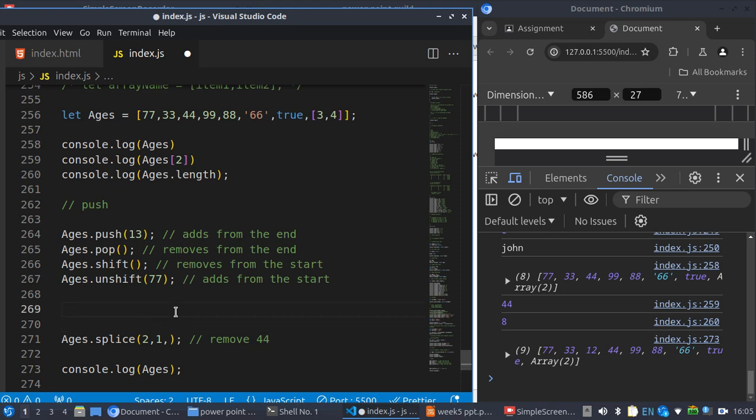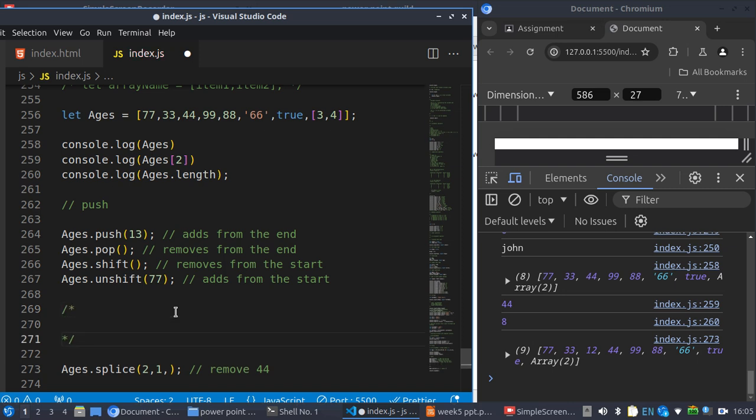So let me make a comment here just to make it clear. How to use splice.